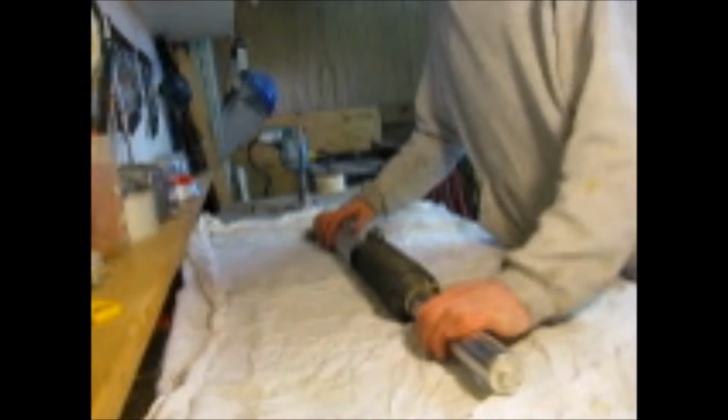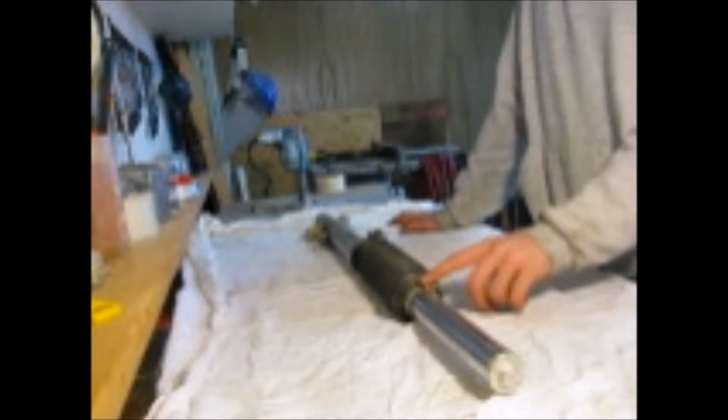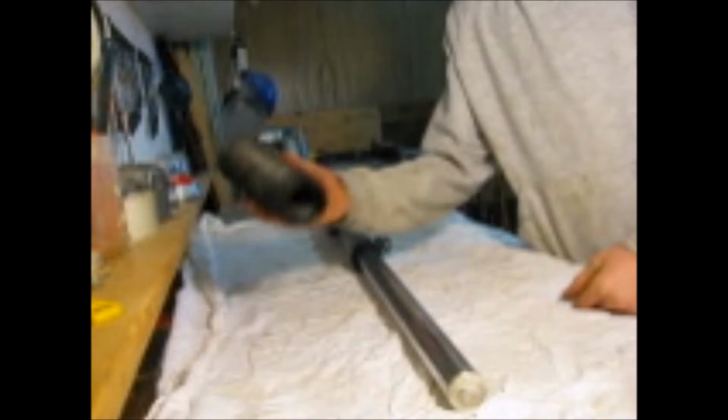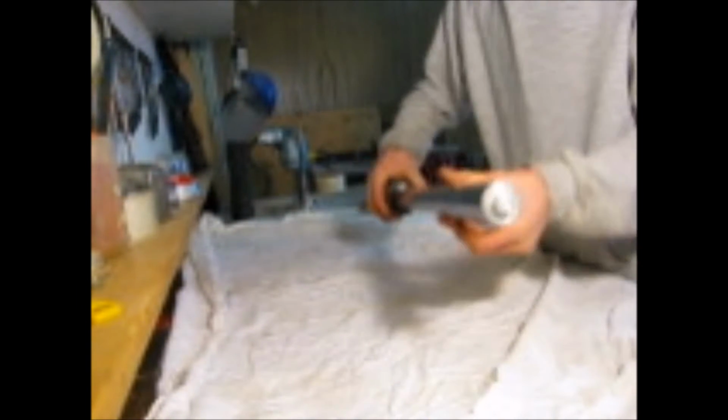Okay, so now I've brought the shock up to the workbench, and it's really important that you keep a really clean bench for this, because you don't want to get it dirty inside or anything. First I'm going to take the boot off. Okay, now I got the boot off. You can just set that off to the side here. And next I'm just going to clean off the fork.